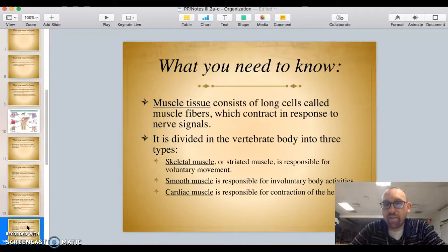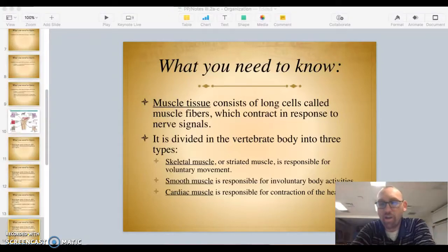There are three types. Like I said, there's skeletal muscle, which is the type of muscle cells that you control, that make up all your biceps and everything that you move and run and jump and talk and do all that stuff. You have control of your skeletal muscles because they attach to your skeleton, which allows you to move your skeleton, therefore giving you movement. Okay, so skeletal is the ones you move.